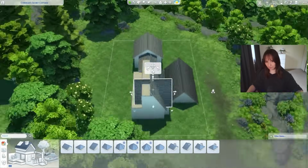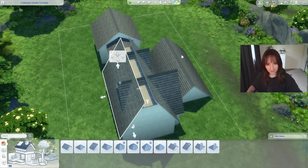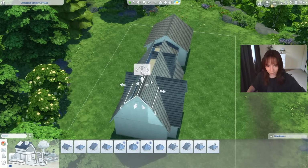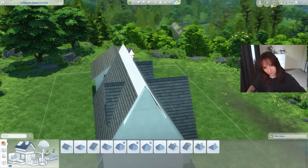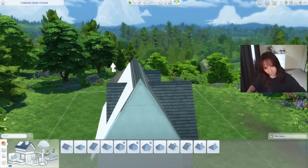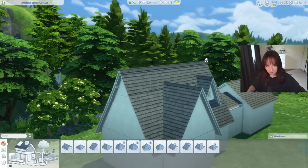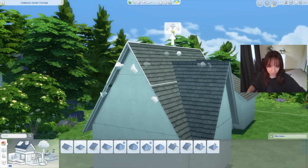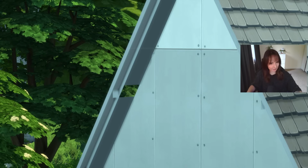Now it looks like a bloody church at this point. It's so high up and pointy. But if I do this and then, no, then get rid of that. Then I put this little dude here and elongate him to fit. Wait now, how do I make this work? I want these to align. Do I have to bring these down one? Maybe, actually, yeah. Okay, let's bring these down one. So now we have a cluster of this happening over here, which just doesn't, oh, wait now. Did I just align perfectly? It did, but there seems to be a little hole there.